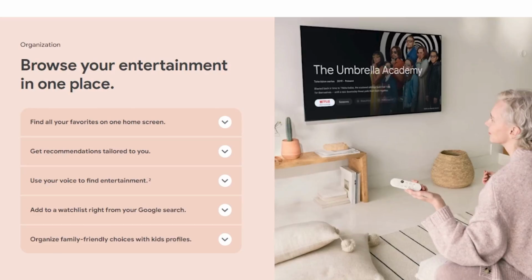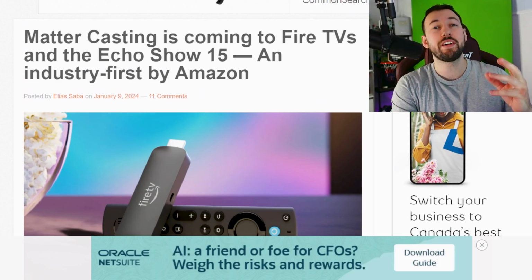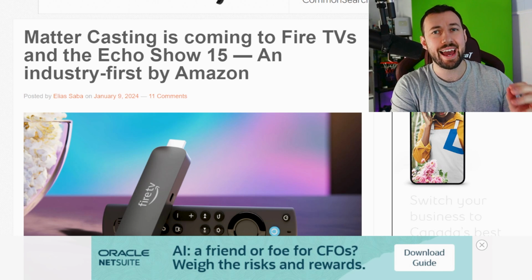With Google, they have the Google TV Chromecast and they have the normal Chromecast. And these are services that are compatible across their mobile devices. But Amazon hasn't had that capability. However, at CES this weekend, they just announced a brand new feature that's going to solve that problem. And that feature is called Matter Casting.